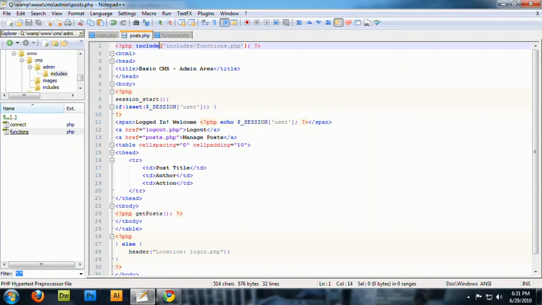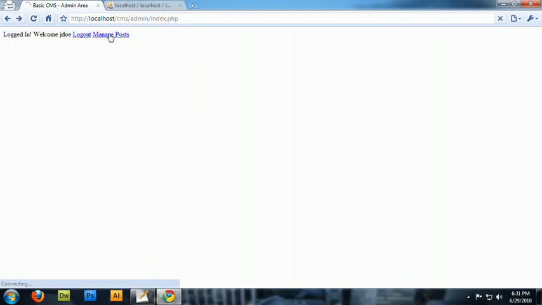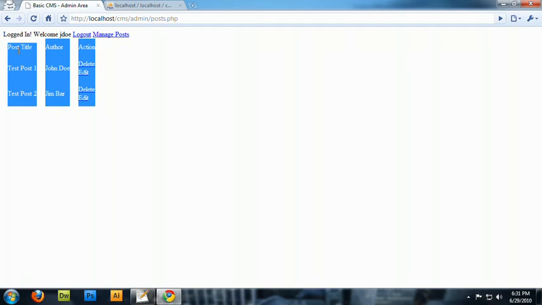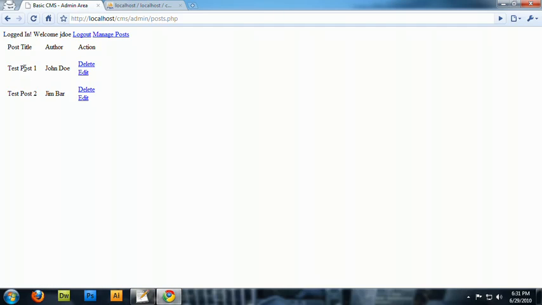Now that we have that done, we're going to be able to go to our home page and click on our Manage Posts button, and it will list all of our posts right here. And we're going to add this delete functionality here in just a second. In another part of the tutorial, we're going to style this, but feel free to style this however you want. Right now it's very minimalistic, very ugly, but right now we're just getting the point across. So right now we have our post title, author, action. We see post title 1, author, post title 2, author, edit and delete links that go to their respective pages if you look down in the bottom.